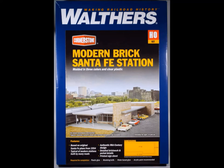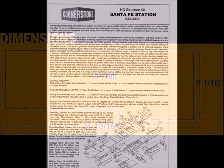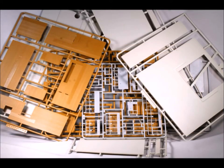This is a brand new Cornerstone kit, just recently came out, HO/HOn3, very nicely made, very nicely tooled. It has lots of instructions with it. Generally I like instructions that have lots of drawings and not too many words. This one has a few more words than I want, but that's okay. The footprint is a little over 8 inches wide and about 21 and a half inches long, so it's a pretty big thing.